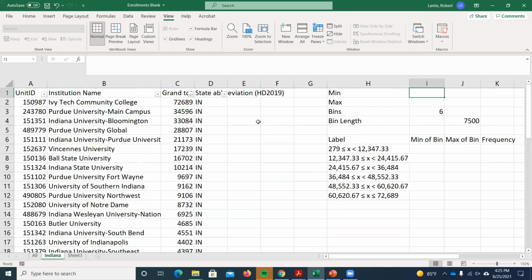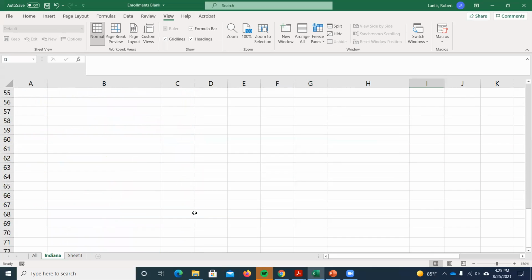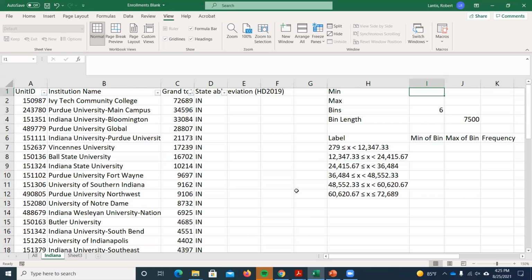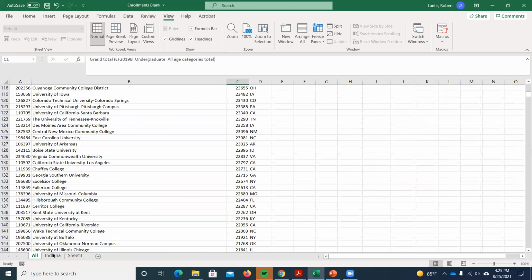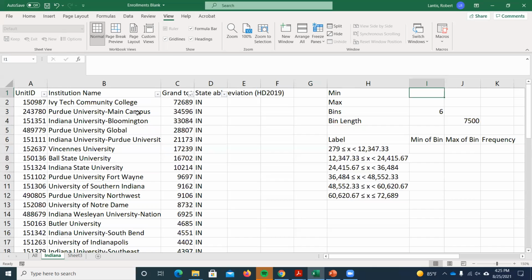How can I find the minimum and maximum? Well, I could cheat because I downloaded this data already sorted, so I can see that the highest value is up here and the lowest value is down here. But if I had a much larger data set that wasn't sorted, well, I guess this one is sorted, but I'd still have to do a bunch of scrolling. Or if I knew some other shortcuts, I'd still have to go down and find it. And maybe I want to add data to it in the future, and then now I've got to go back and do it again. I could just simply use a built-in formula that Excel has.